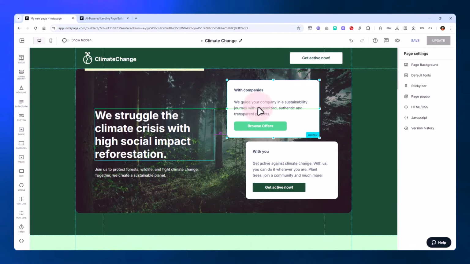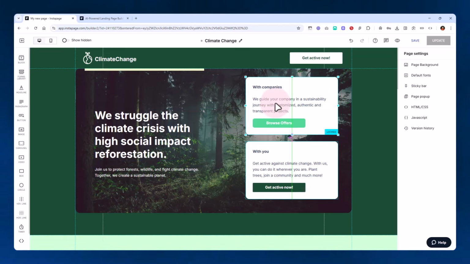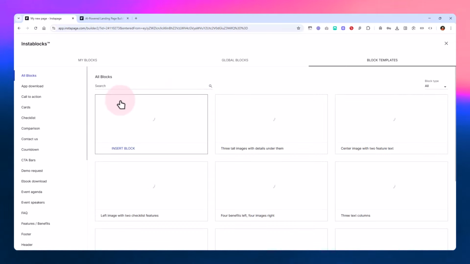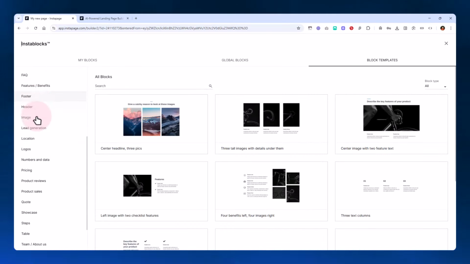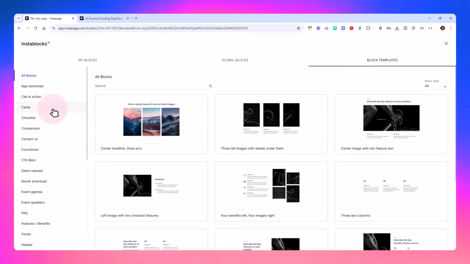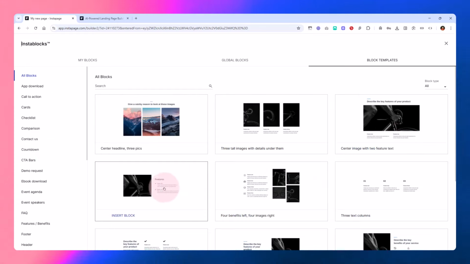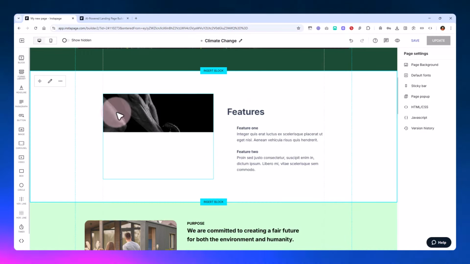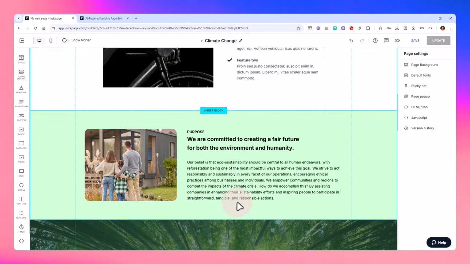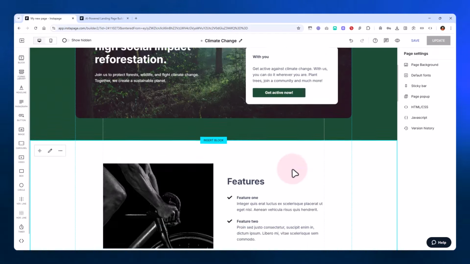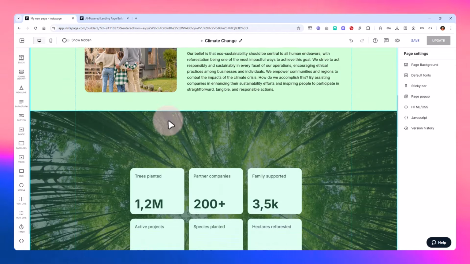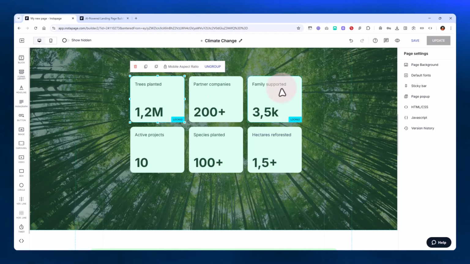You can move the entire locked group anywhere on the canvas, and you can insert more blocks. Just click on the insert block option and you will have plenty of categories to choose from for creating new blocks. For example, this one I choose, insert it from here. However, you will need to make it similar to the other blocks or sections, so it looks very pertinent. So let's delete this block at the moment.